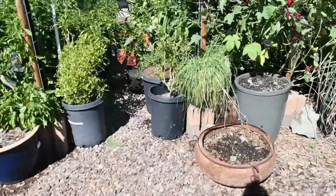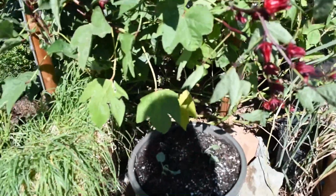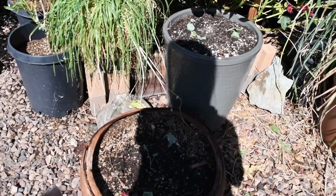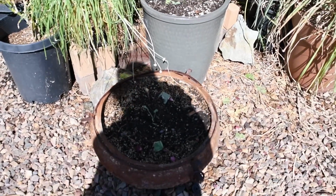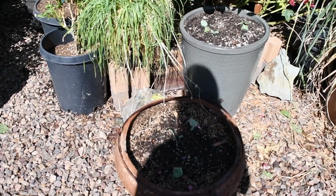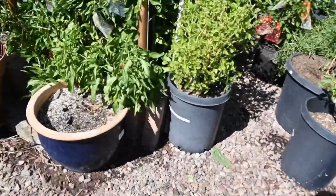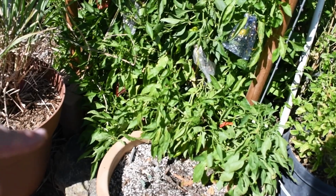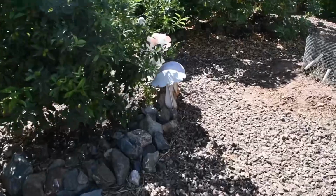Then over here, this is where I used to have my parsley. We put some more in there. This one, I'm not sure if it'll do anything. It has a lot of rock in the bottom of it, so I'm just going to try it out. That was a baby broccoli that looked like it was going to end up going to the chickens anyway, so I thought I'd try it out. And then this guy here, I believe that's a red cabbage. And then I came over here.